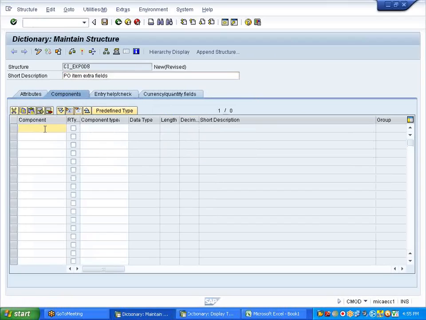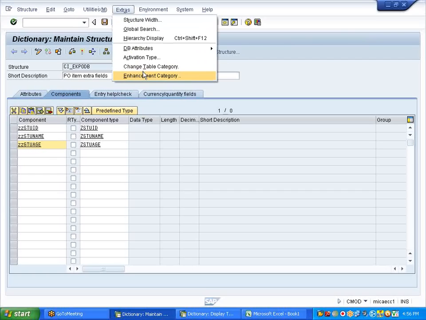Go to the structure, paste it. What you need to remember is that these fields are going to be added in an SAP standard table or SAP standard structure. So your field name should start with ZZ or YY. Remember that. If you give this naming convention, at a later point of time, if somebody sees it, they can understand that if ZZ is there, this is added by some other people, not by SAP. So ZZ or YY is the naming convention.